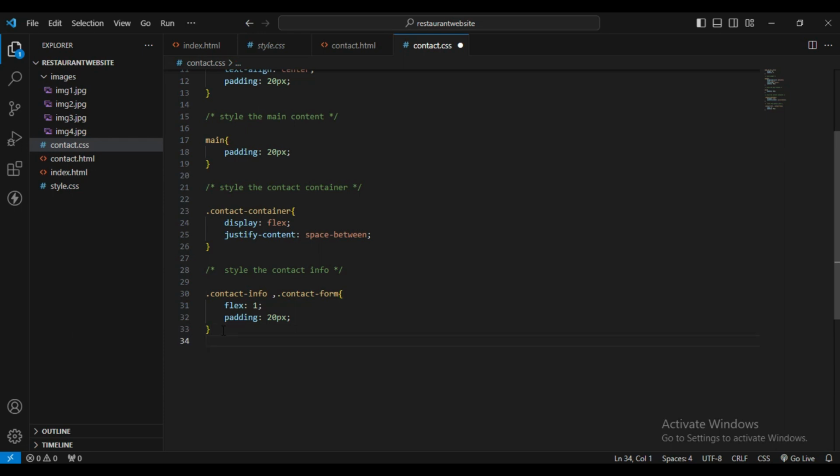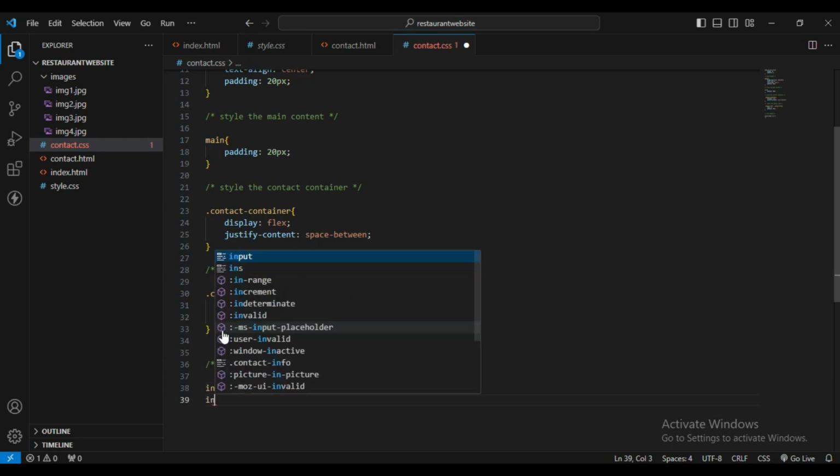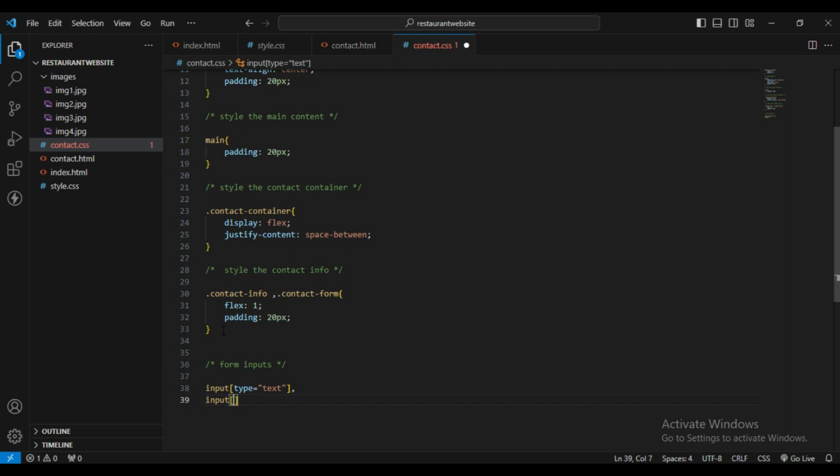Now we will style our form inputs. Let's include the text area as well as the button.